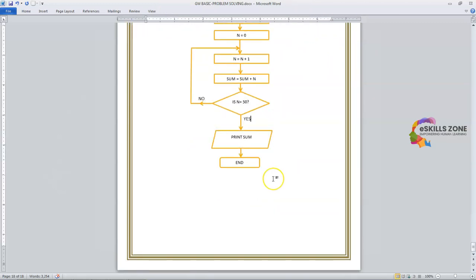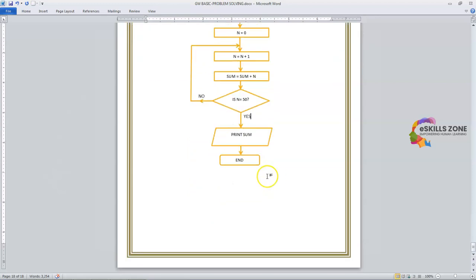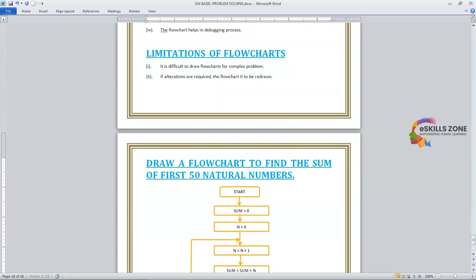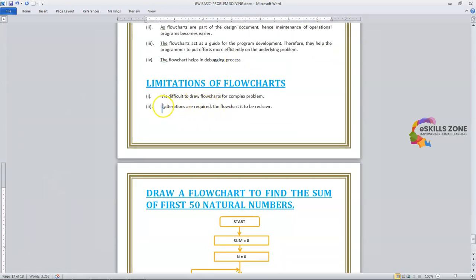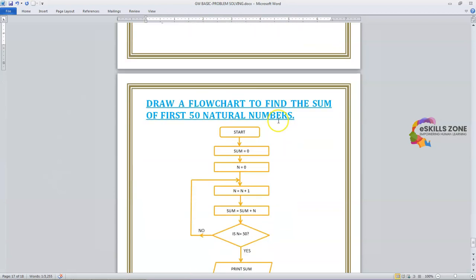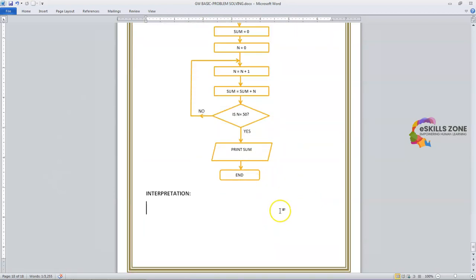Let's see, we are going to interpret it. Let's see how it is done. So first we will discuss step by step.